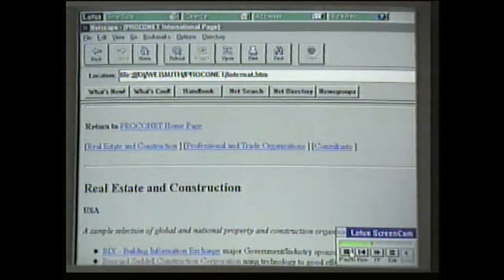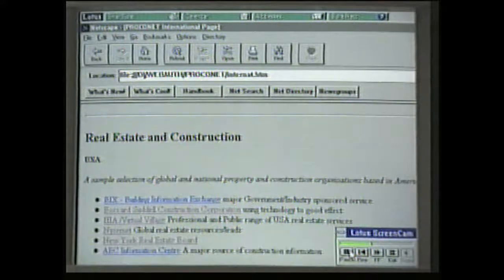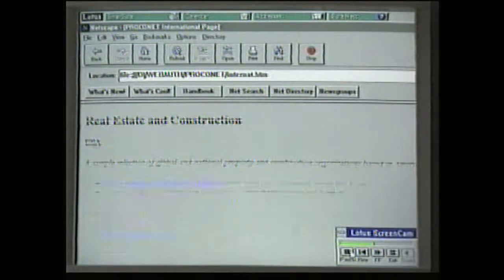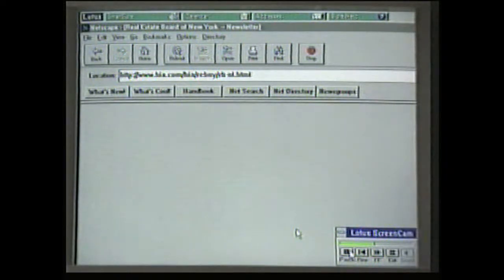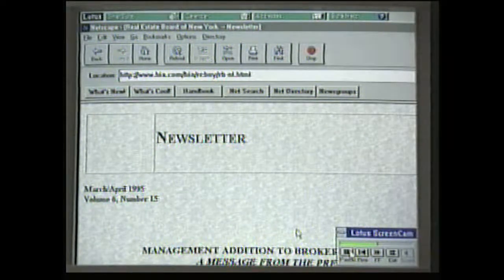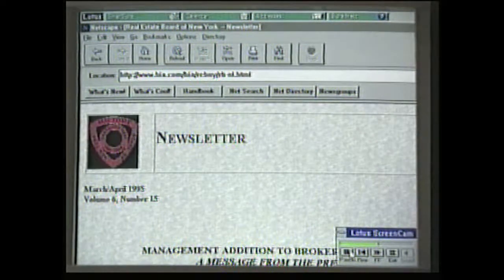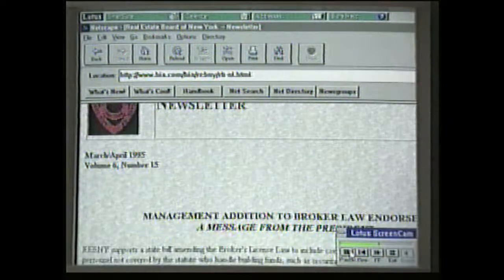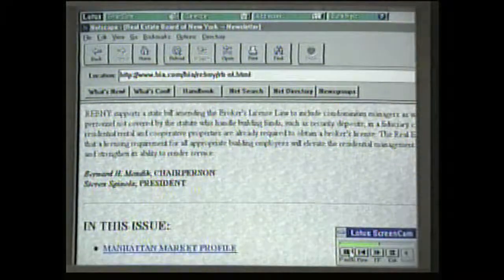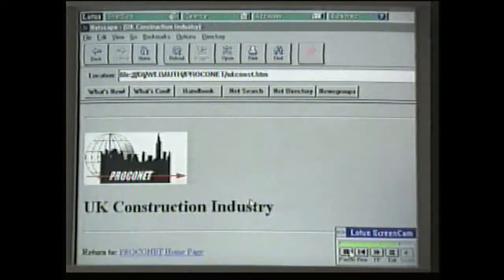And then I can see what's happening in the States. I actually want to look today at the New York Real Estate Board. And clicking on the hypertext link will take me to their computer in the States, and then we should see their homepage coming up, which will first of all give me a basic description as to what the New York Real Estate Board is, what it does, and also provide me with a series of hypertext links relating to different subjects which they feel might be of interest. Turn again to the index page.